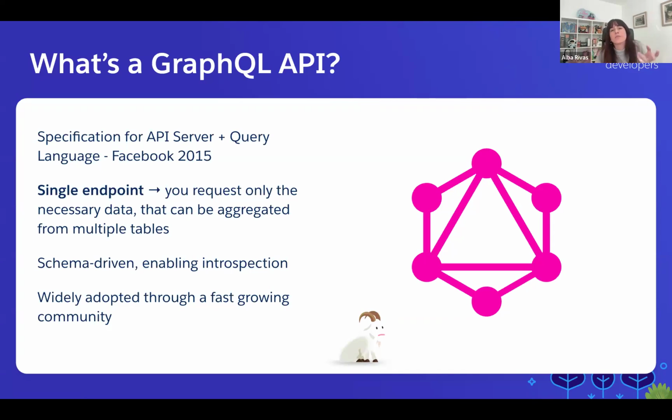It's like an object describe in Salesforce, and that allows customers and developers to create tooling, because that tooling can discover by querying the API what's behind the API. And also it is widely adopted in the third-party developer community.